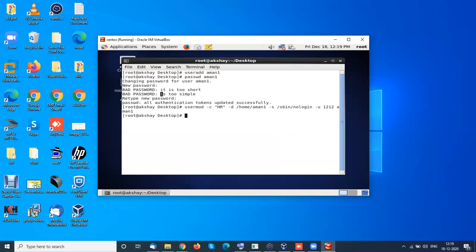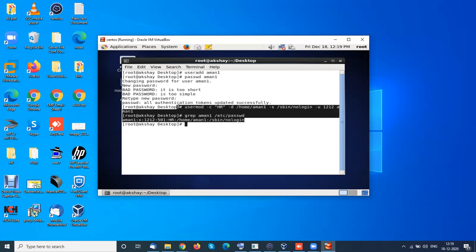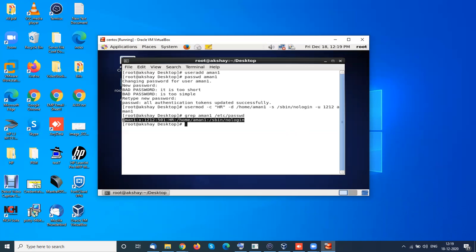So everything is set. You can check with grep Aman1, and the file location is /etc/passwd. So everything is set with only one command.